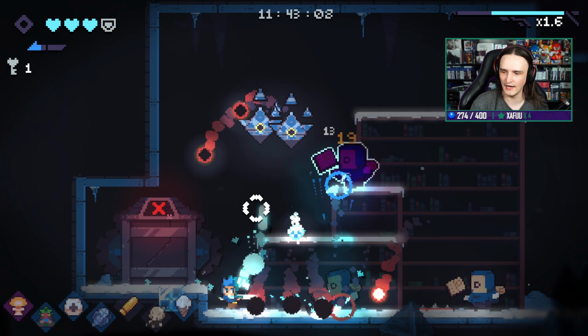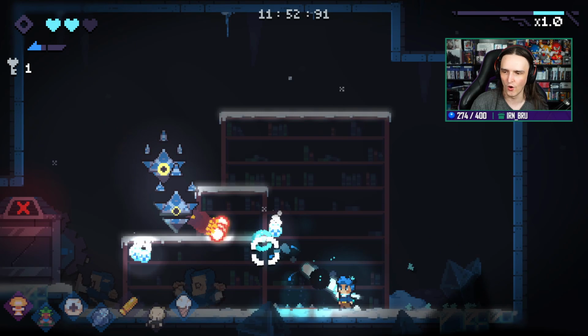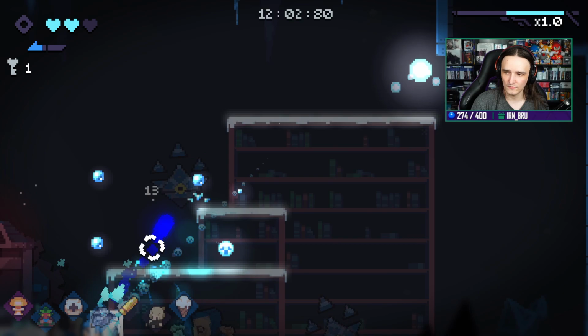Oh, don't like this. Don't like this. I need you to go away. I'm stuck in a corner. I hit the one enemy I didn't want to hit. That's amazing. I hit the one enemy I didn't want to hit. Okay, game, I need you to let me go, but you're not going to. Am I just going to do this then? Thank you. Am I getting my shield back?